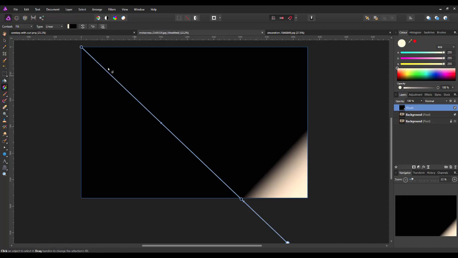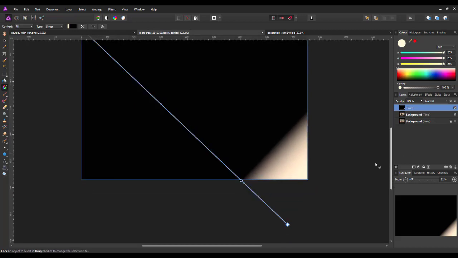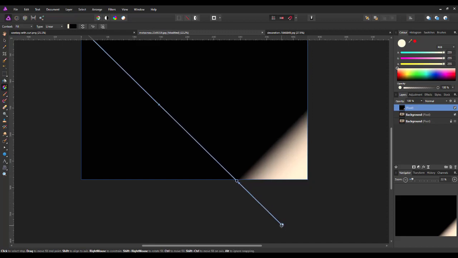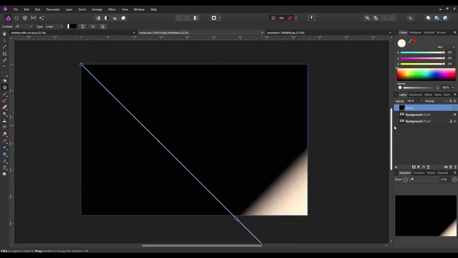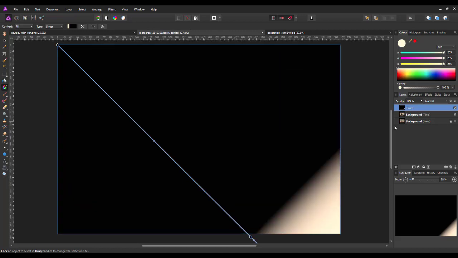Portrait ones I found it's easy to just go from corner to corner and it's pretty much right, but with landscape images you may have to just drag down the gradient line until you're happy that that is a fairly even triangle. Right, once you're happy with that, I'll press Control and 0 to bring the size back up to the best size for viewing.